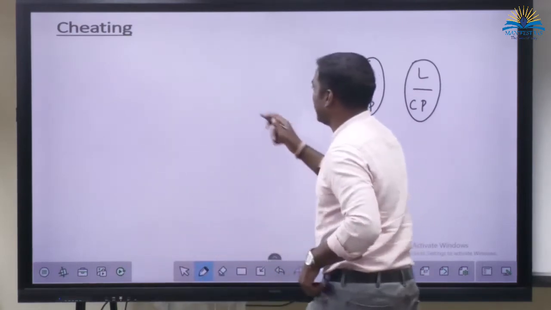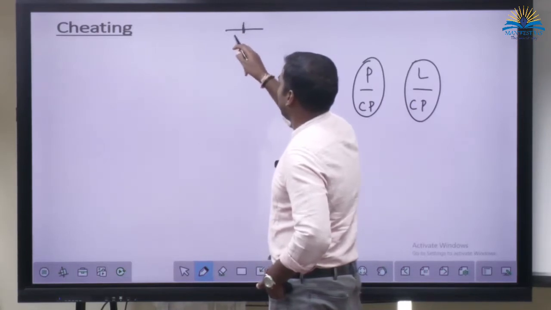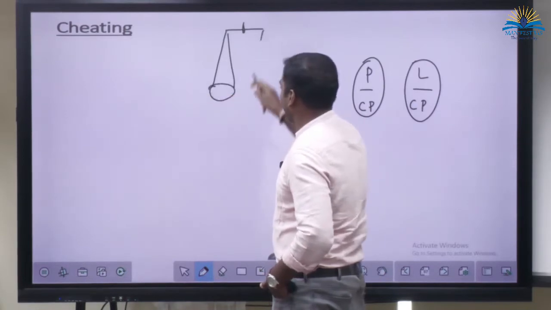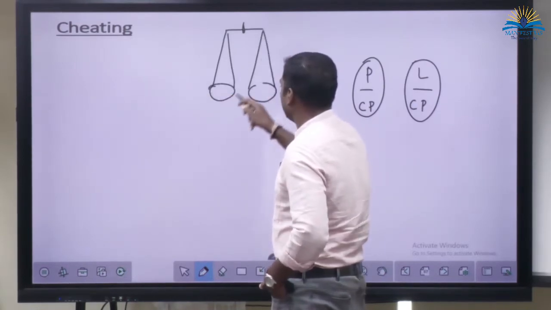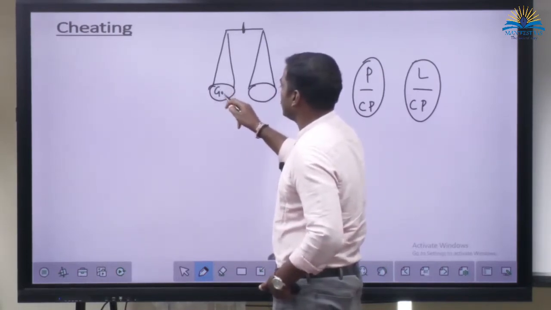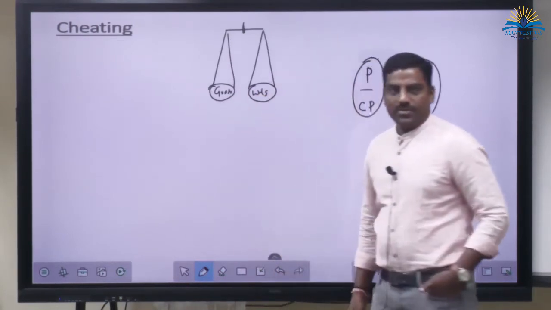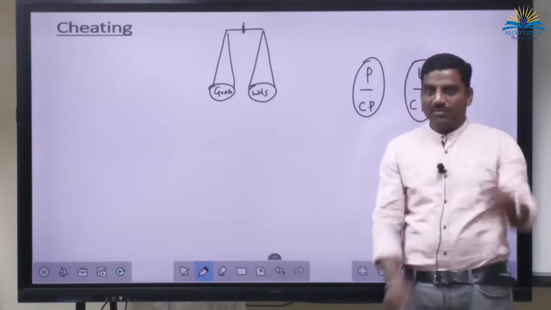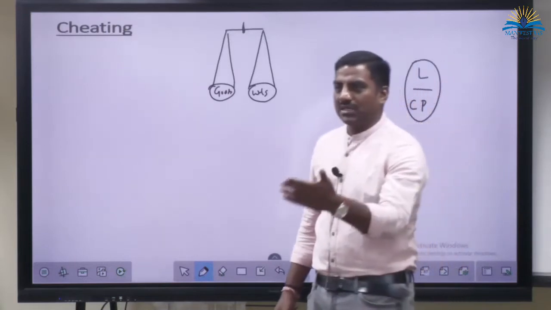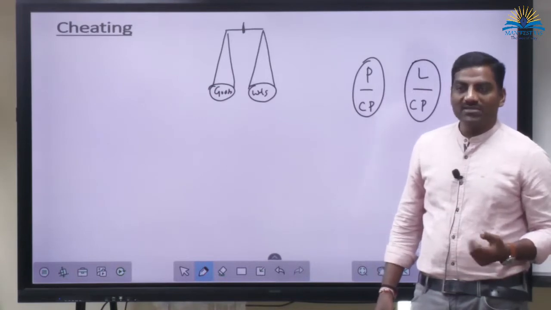Let's say this is the weighing scale. This is how it looks. Now we don't see these things everywhere, the electronic ones have come. Let's say here I have goods, and here I have weights. Finally you have to see the needle which is coming in between. Correct? So if somebody wants to cheat you, you are a customer and you have gone to a shop, where will they fix the extra weight?